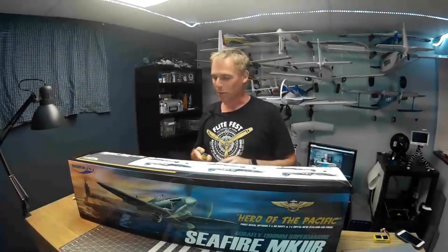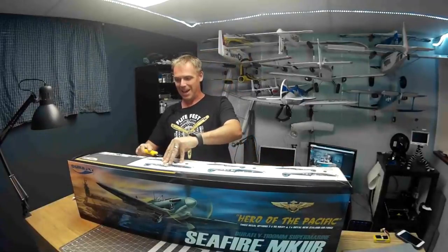I love the Spitfires. I adore my Mark One to the point that I'm very leery of flying. So having a Spitfire with the 4S setup now that I can fly and go at it and just enjoy. Yeah. So without further ado, let's open up this box and see what's inside.